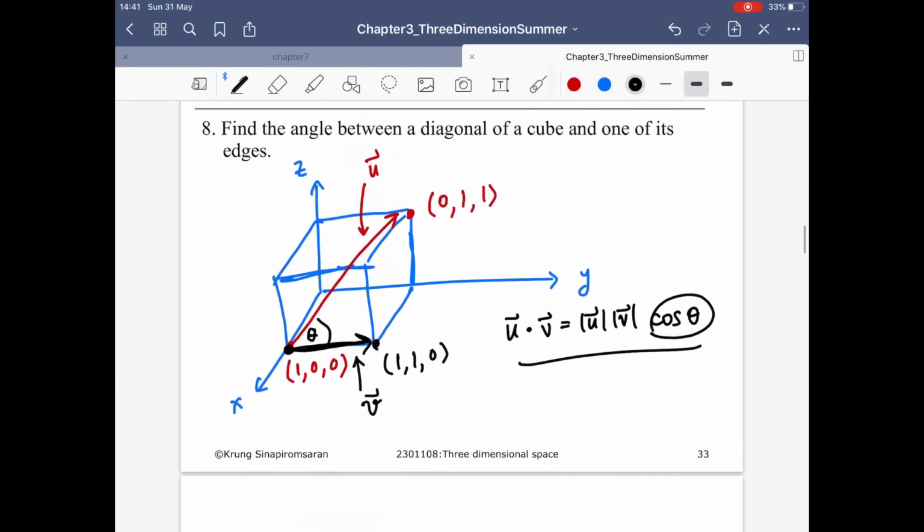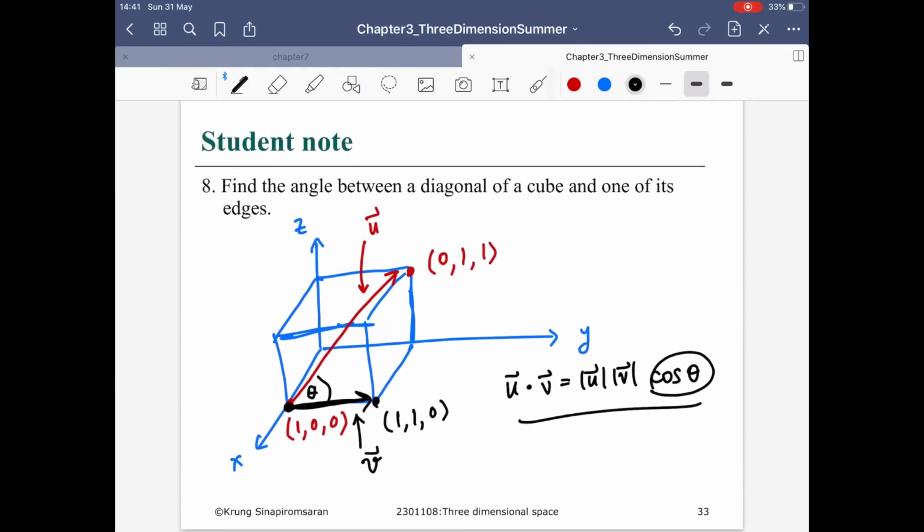We're going to stop this video clip right here, and for the next clip we are going to study the so-called cross product or the vector product. This one, the product between two vectors becomes a scalar or a real number, but in the next one, the product between two vectors becomes a vector.